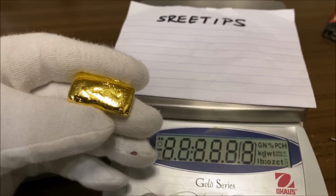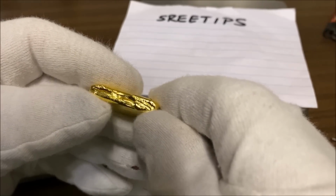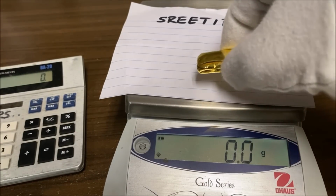Wow, this thing is dazzling. No traces of contamination. It came out really nice. Let's see what we got for a weight on this thing.